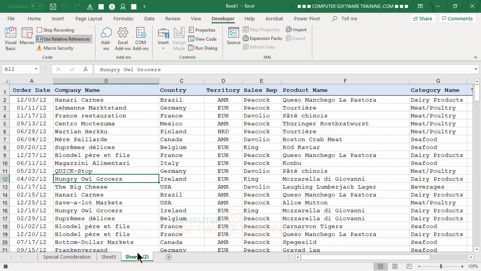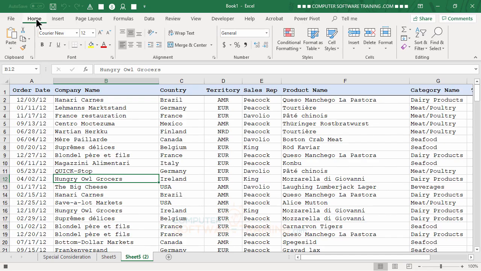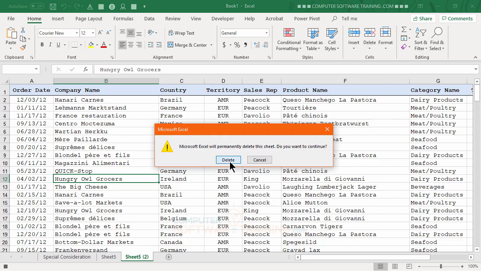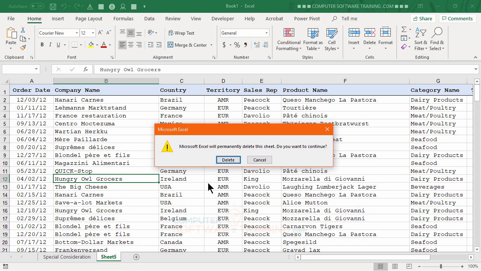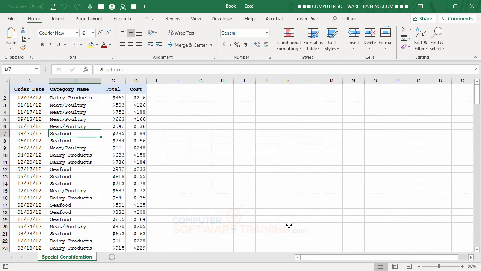So instead, we're just going to go back into Home, go back to Delete and tell it we want to delete the sheet. We say Delete, and that's it. Then we'll stop the macro. Now on this sheet here, we want to delete this sheet, so all we have to do on our keyboard is press Control, Shift, and the letter S. Then this comes up, and we have to say delete. That's it. So that works pretty good.